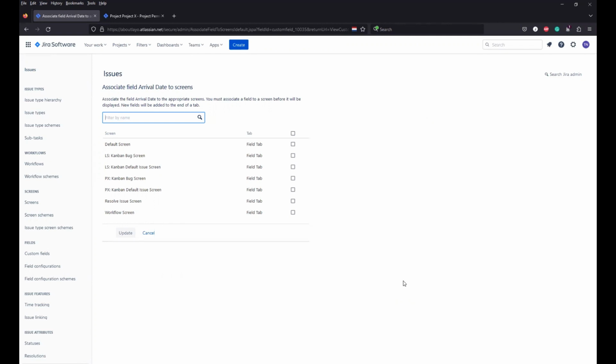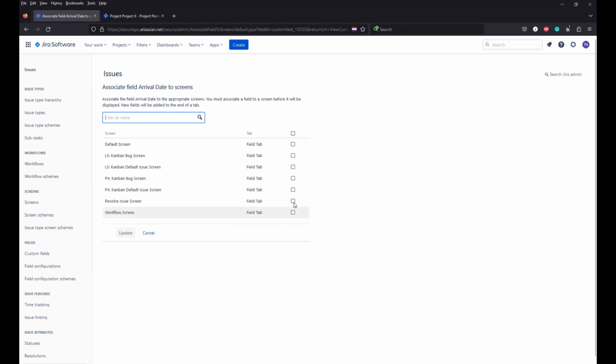So now we've created it, it's available for everybody. What you now need to do is assign that field to your screen in your project so that it becomes available for your team to use. At this point, if you know what your screen schemas are, then all you need to do is click on any of the checkboxes. Okay, so I'm not too sure what the screens are, so I will take you through the easier way because you don't want to make a mistake.